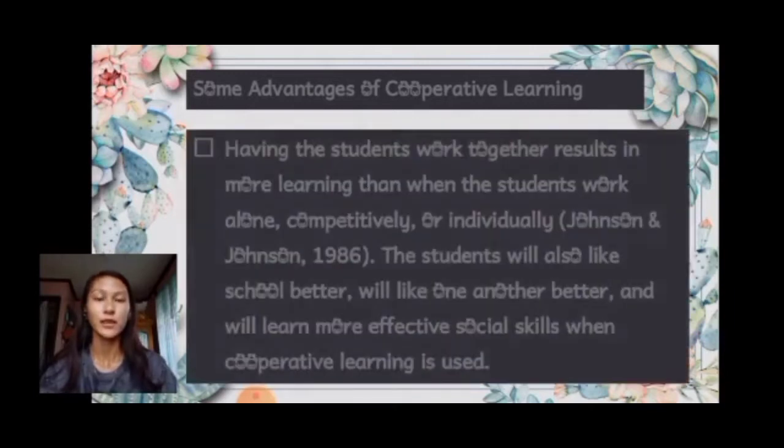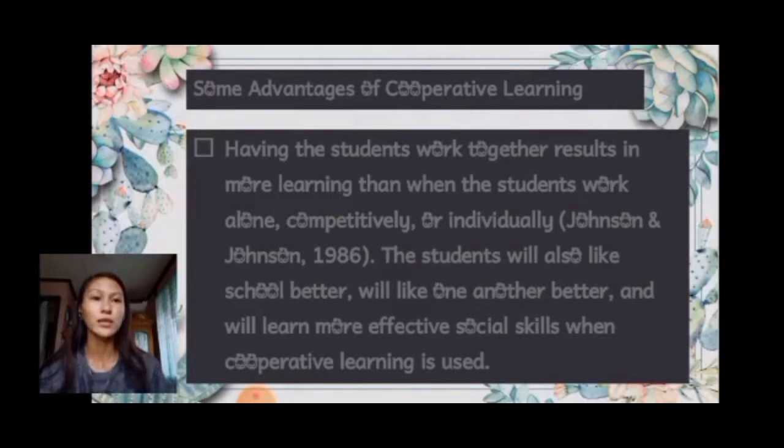So, first is having the students work together results in more learning than when the students work alone, competitively, or individually. So, makatabang po ni siya nga mas maganahan mo-learn ang students if dili lang siya usa. If naa siya kauban, mas ganahan ang students mo-learn.